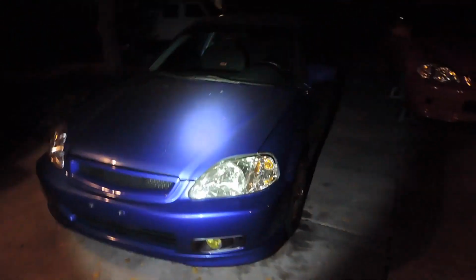This one is all together. We got the DC Sports back end of the exhaust on. We went ahead and threw the Megan Racing header on. The only problem with this was I thought it had a rattle because of a loose heat shield, but it turns out the rattle was caused by the resonator in that exhaust.